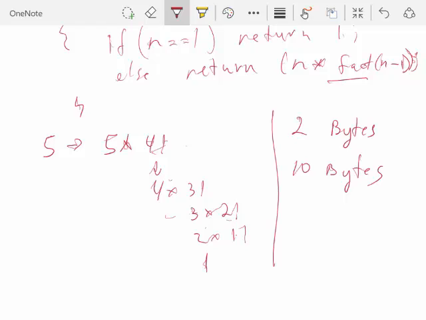Now, 10 bytes of memory doesn't sound like a lot, does it? It doesn't. But remember where my stack is located. It starts at location 8 and goes up. So if I'm using bank 2, for example, then I'm going to overwrite that.